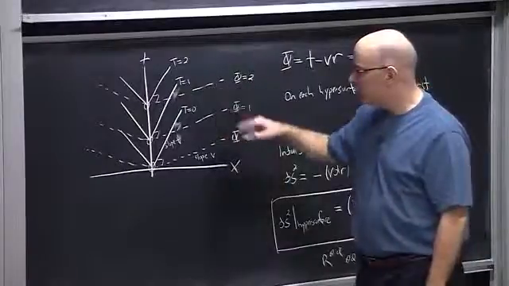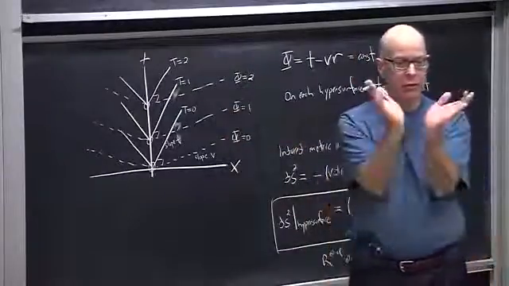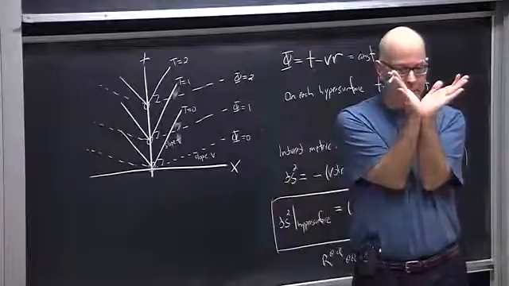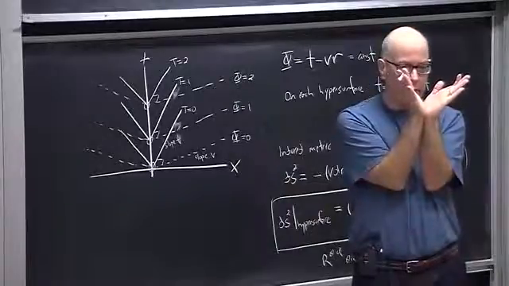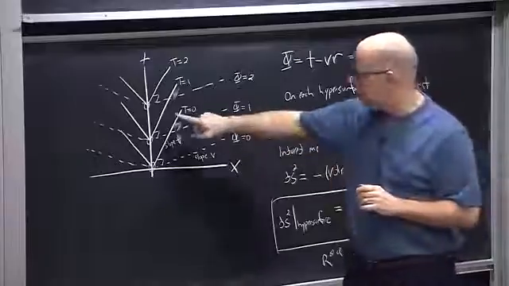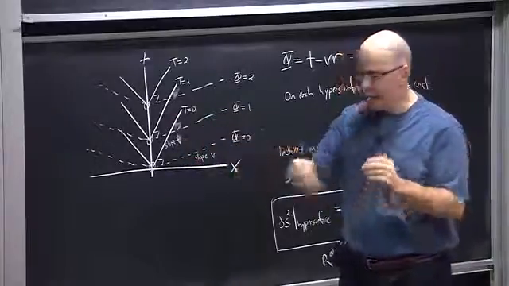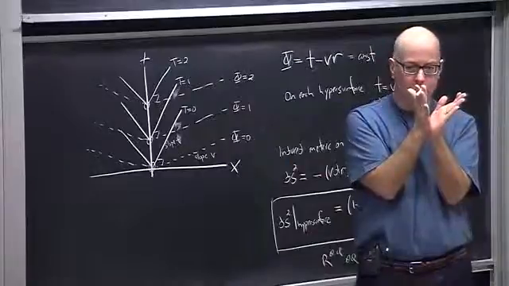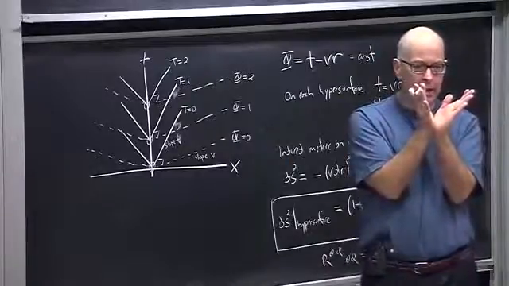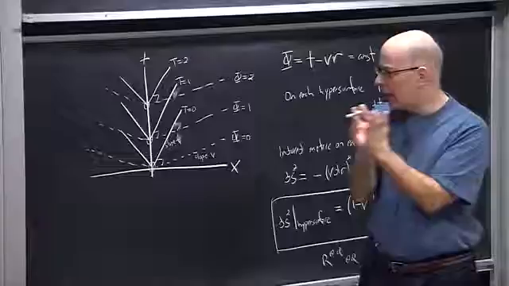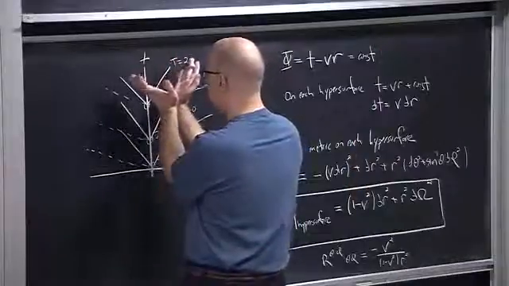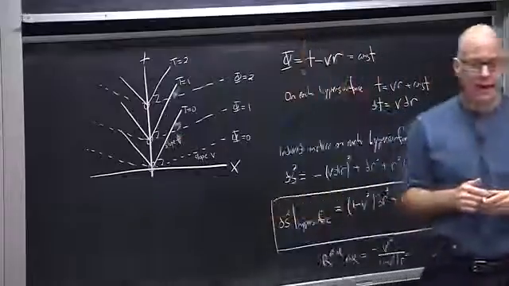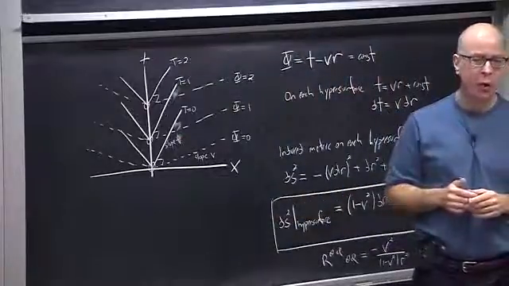Those hypersurfaces, they do the opposite. They were very wide, and now they get narrow until they also approach a slope of 1, right? Because the slope of this is the inverse of the slope of that. If one slope approaches 1, the other slope has to approach 1. So as we crank up v and let it approach 1, these widen up, approach 45 degrees. These get narrow and approach 45 degrees. And in the limit, they all coincide.